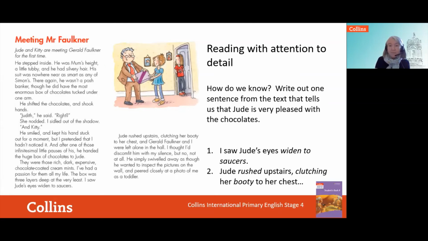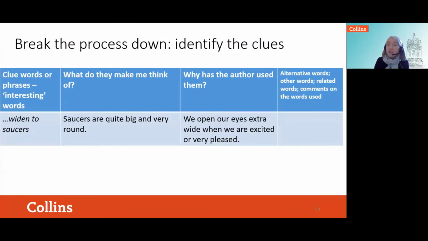excited with her chocolates. So we can give them a strategy that allows them to break things down step by step. And at Collins, we're very keen on helping students learn how to learn. One of the things we think is really important is getting each individual student to understand their own metacognitive skills, which is just a fancy way of saying to help each student understand how they learn, where their difficult points are, and then giving them strategies to help them improve their learning based on understanding how they learn.